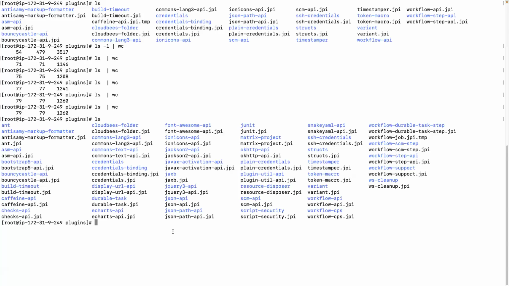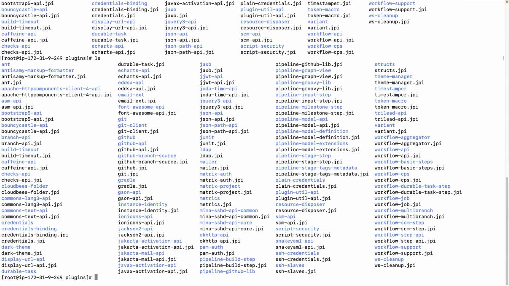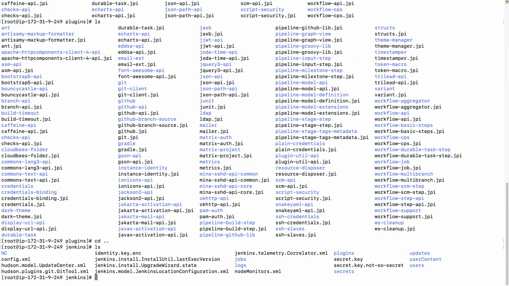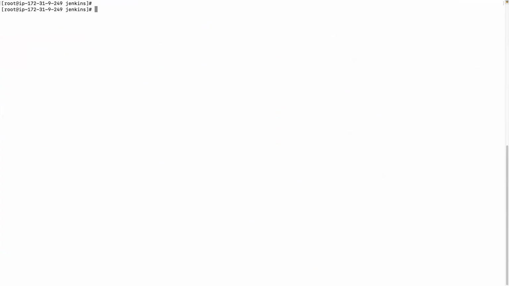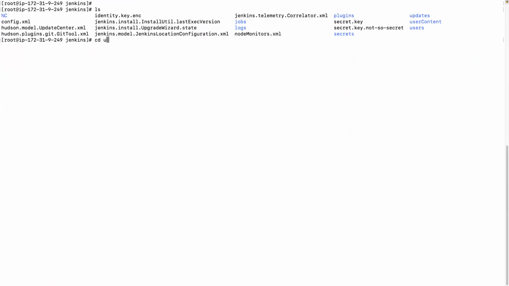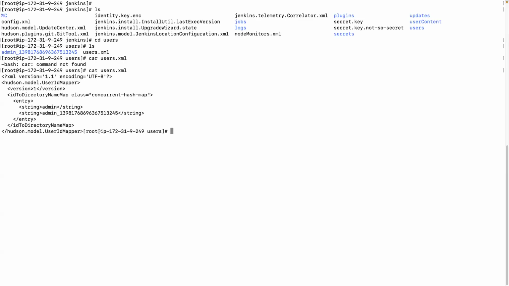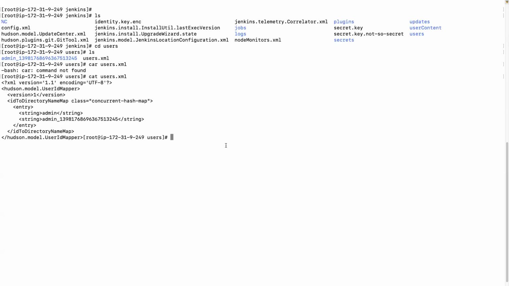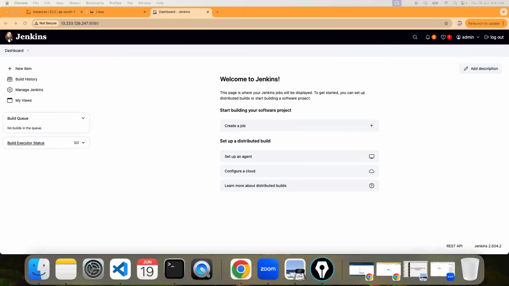And by the way, like I told you, you can see all the users, all the plugins installed here, all the user data. Like we have created some user as admin. Users. Right? See admin user information. All users will be present in users.xml. So all the information is stored here. These are application users. Remember, these are not users on your Linux server. These are Jenkins application users.